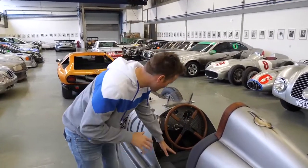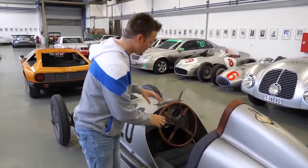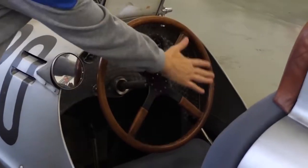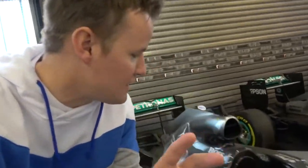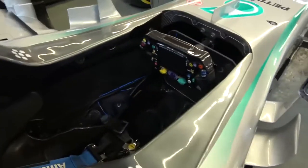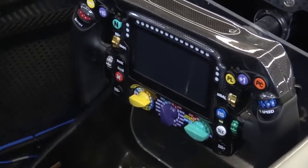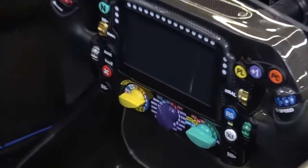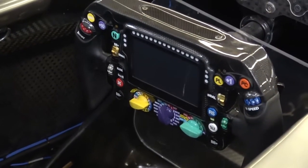The drive train is just right down in between your legs as you're driving it. One thing that I think is interesting is if you look at the cars back then, look at the steering wheel — you have a nice leather steering wheel. Here's a more recent car. This is Lewis Hamilton's car that he drove in 2017; he was the runner-up in the world championships with this. But take a look at the steering wheel and look how different it is nowadays — this is more like you're playing PlayStation or Xbox than driving a car. Look at all the different options on there.